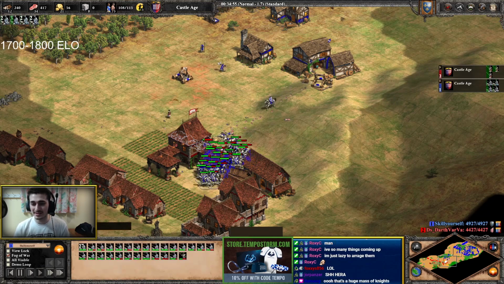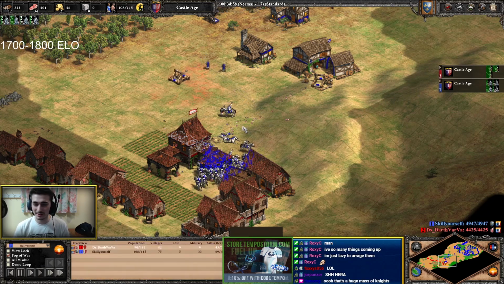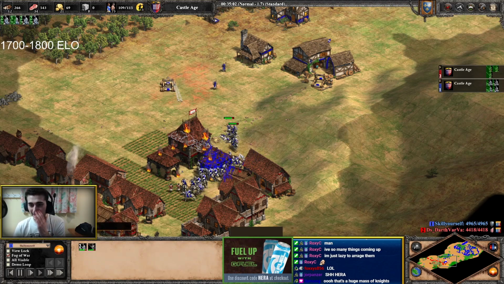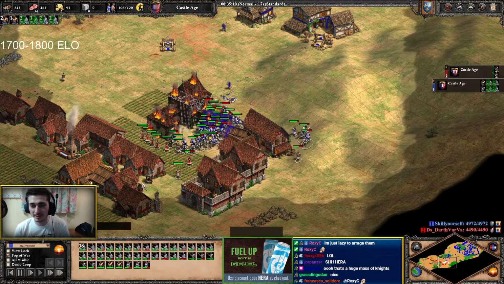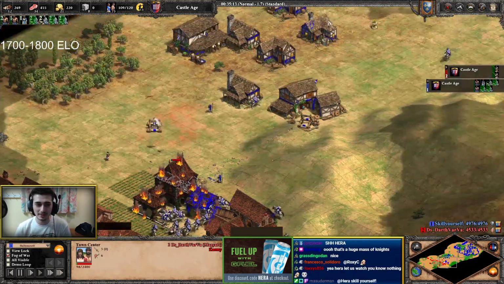And now he's taking out the town center. Notice how aggressive he's playing now as well. Gets a conversion on the pikeman. He's completely relentless here. Well played. He's looking like he's gonna win the game very soon. Okay.